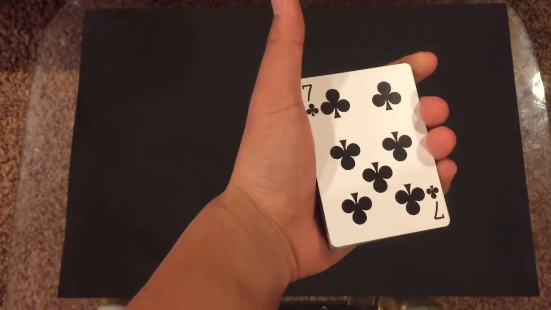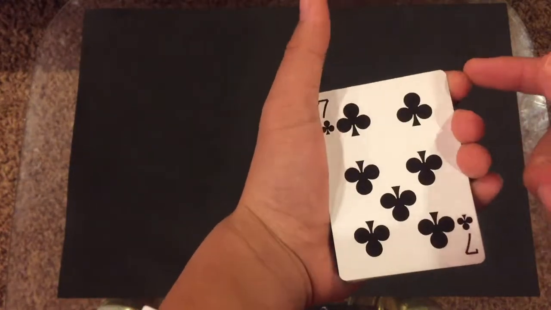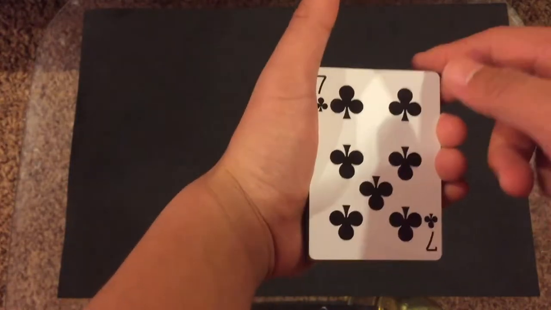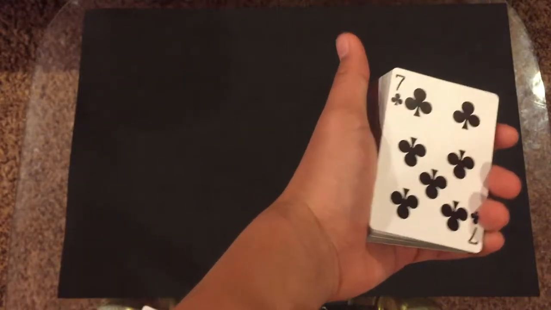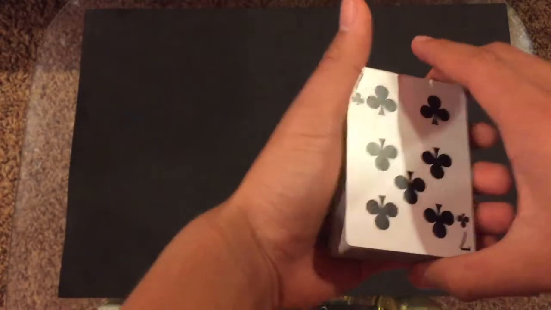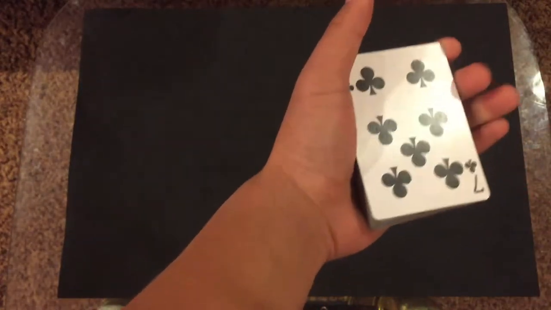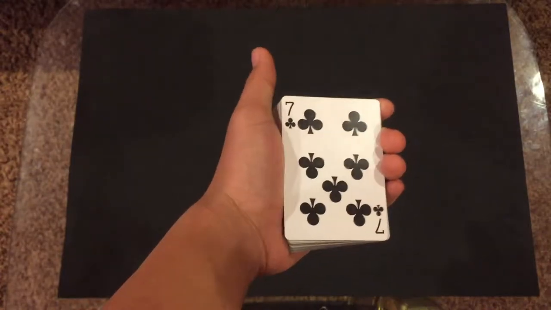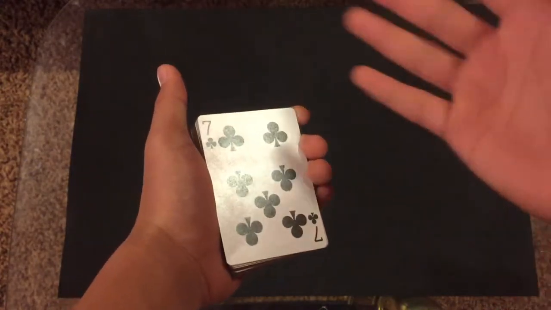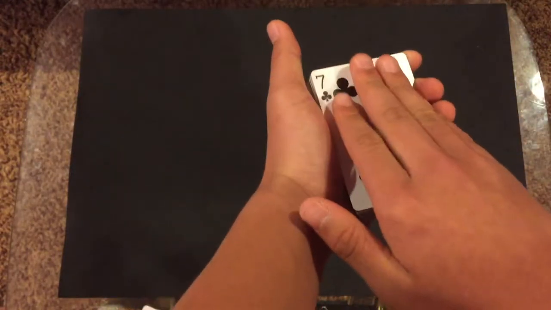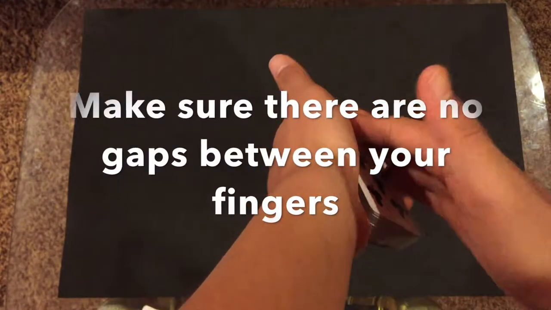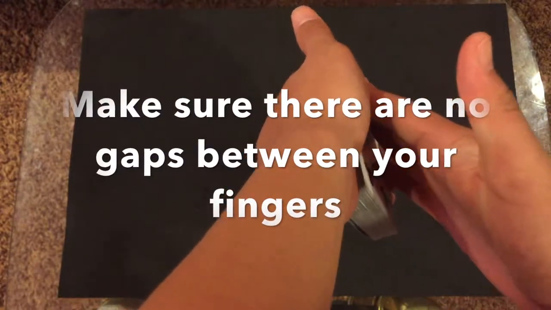So how to do this is: you're gonna take whatever hand you hold the deck with, hold it like this—your four fingers on the side. Make sure your pointer finger is at the corner, because if you hold it like this you're not going to be able to push the card back in unless you have really long fingers. I hold it like this, and then with your other hand, with these four fingers right here, you're gonna contact the card near the top.